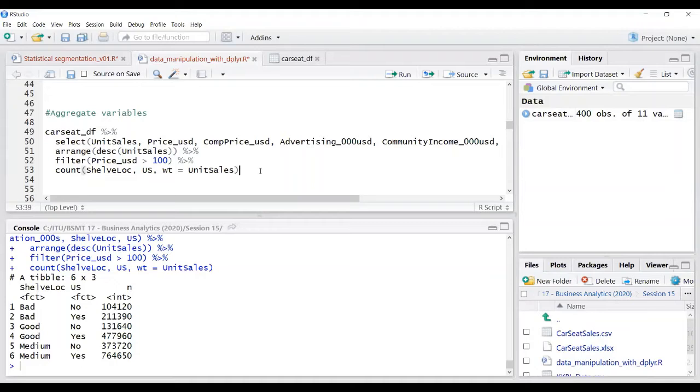Now, if we wanted to, for example, sort this in the ascending order, we would have to use arrange here, and we can sort it using that.